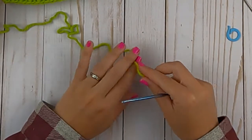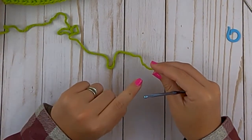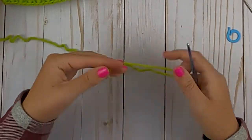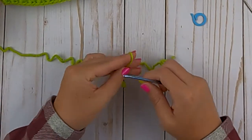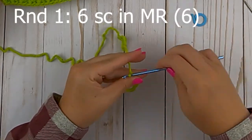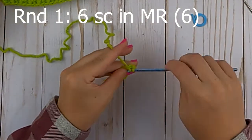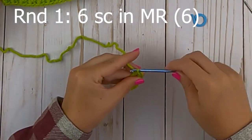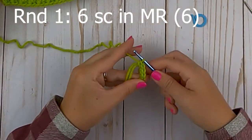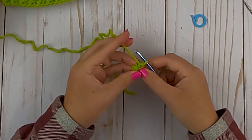Okay, so let's get started with the tail, and you're gonna need your green yarn. For each round that we do, and we will do a total of 19 rounds, I will put the pattern for each round up at the top so you can also read as we go along with this. So we're gonna start with a magic ring, and you're gonna need your stitch marker to help you keep track of each round. So in your magic ring, you're going to start with 6 single crochets. Alright, once you have your 6 made, you're going to just pull that short tail there to close that opening, and that is round 1.